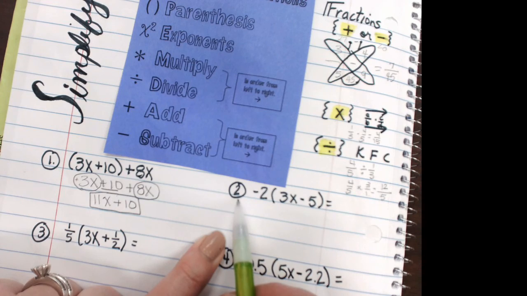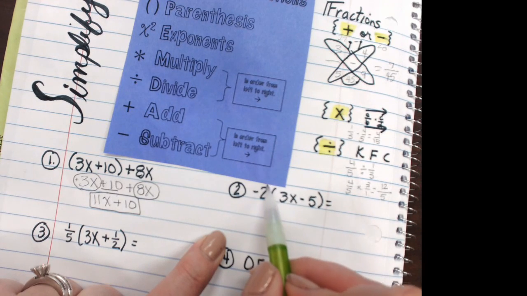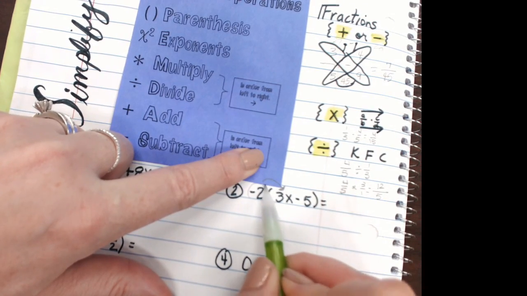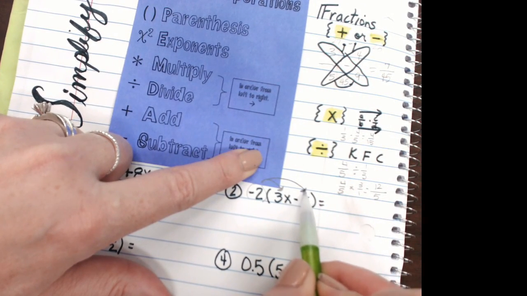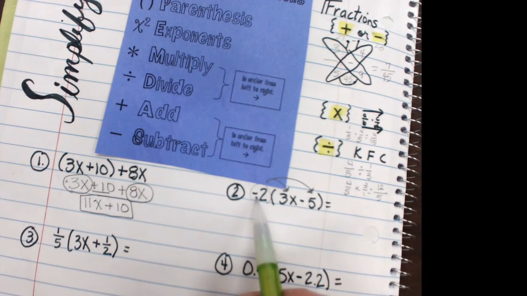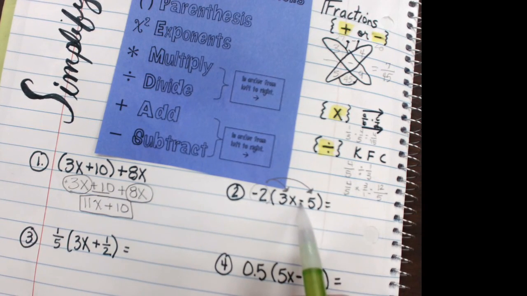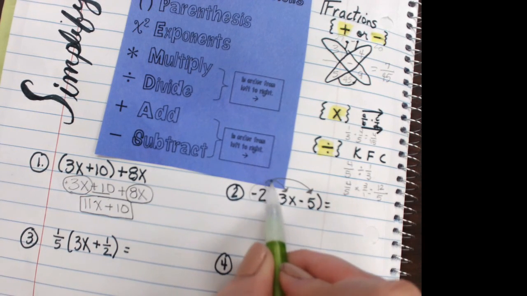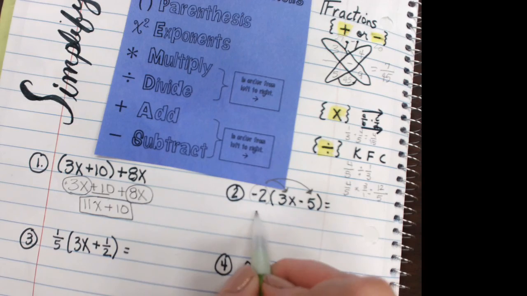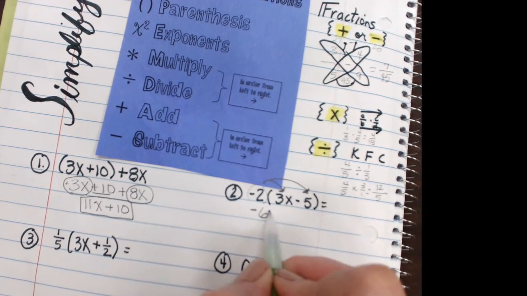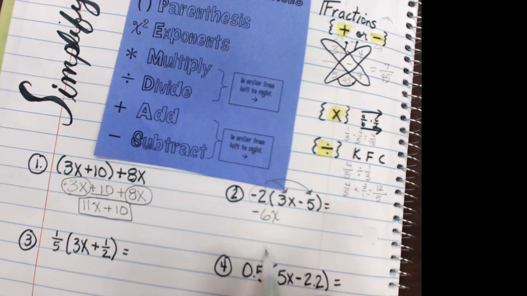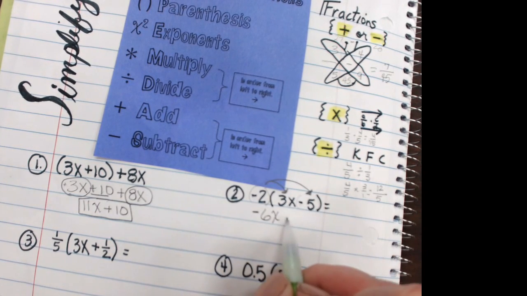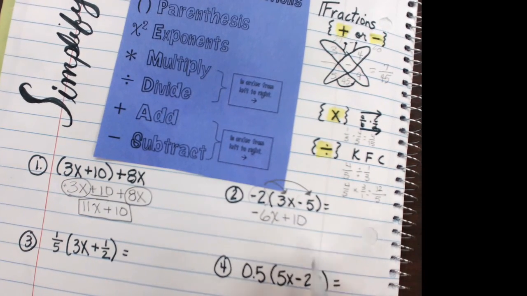Number 2, we are going to use our distributive property. Remember, this little guy here, our -2, is going to distribute to both terms that are in the parentheses. I like how you're going to be forced to multiply a -2 times a -5 here. So let's distribute -2 to 3x. Well, -2 times 3 is -6. Don't forget to bring down your variable x. Now, -2 times -5 is a positive 10.